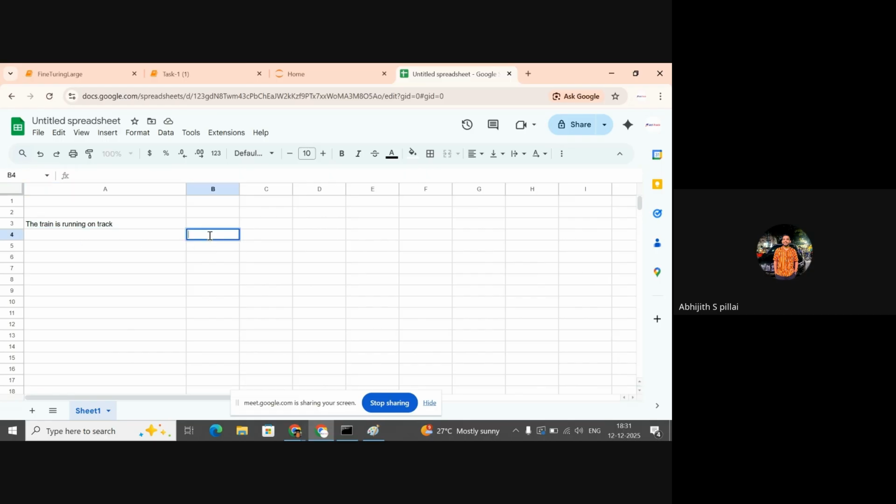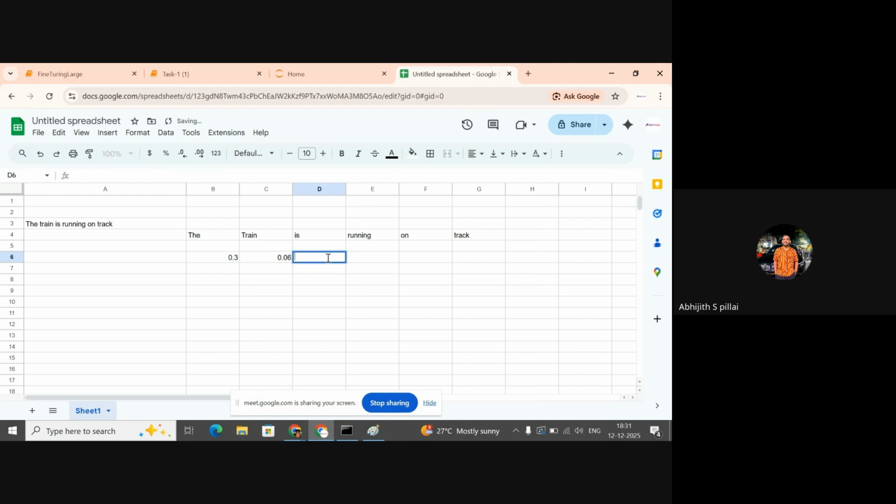So I just split it: the, train, is, running, on, track. Suppose I'm giving some static vectors: 0.3 here and 0.06 here.